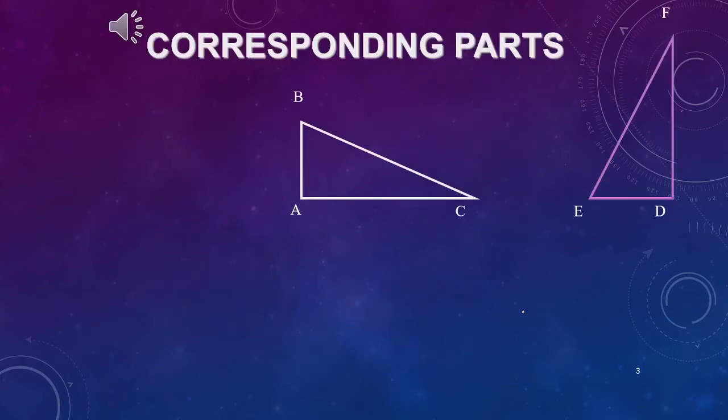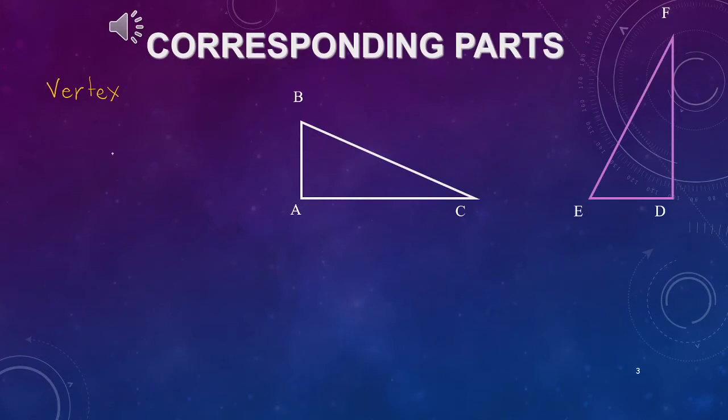Let's focus on corresponding parts first. So take note, a triangle has basic parts. Now let's begin with the vertex. Okay? So who can name me one vertex in triangle ABC? A vertex is simply kanang tumoy-tumoy sa usa ka triangle. Nya unsa man nga letter ang makita nimo sa tumoy ana, that is what you call a vertex.